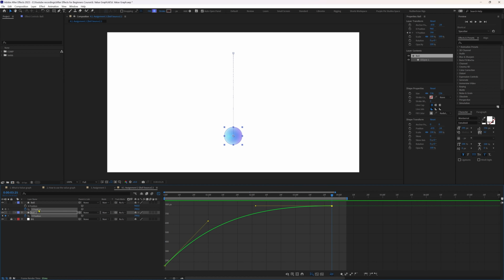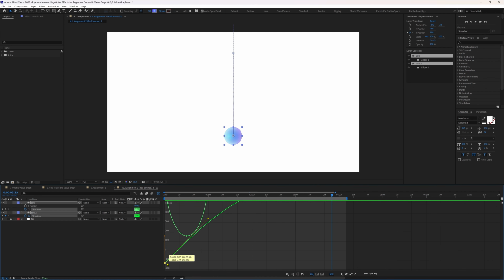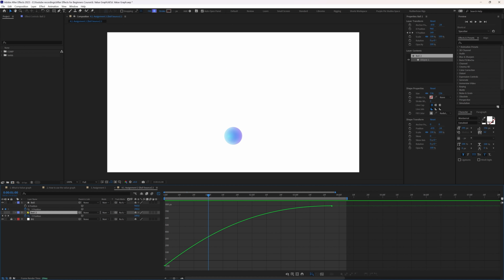So let's select this motion graph editor and we're going to click on this so that this curve is always visible over here. Now one more thing that I'm going to do is I'm going to match the height with the first cycle of the bounce. So let's place it over here and this one looks good. So let's turn off the visibility of this ball.